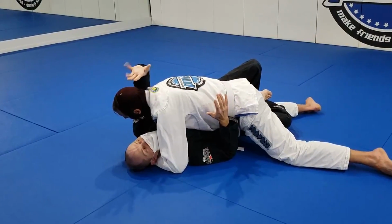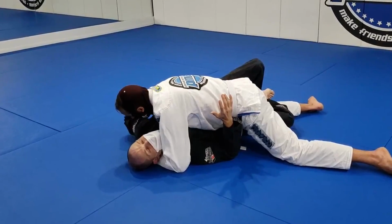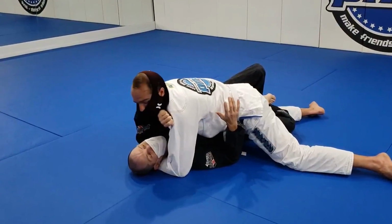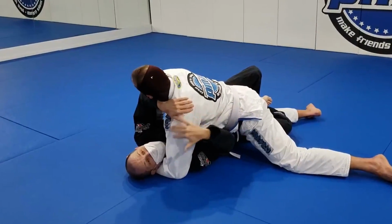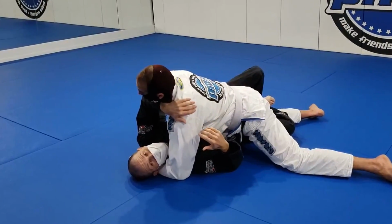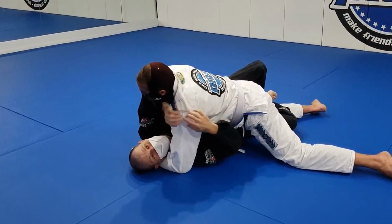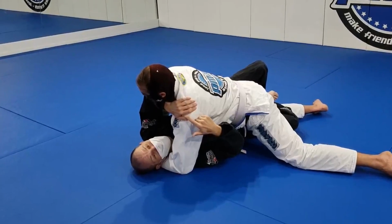So what I'm going to do is take a fist with this hand, and I'm going to put it on this side of his chin, and I'm going to kind of roto-root my way across until I can hold his shoulder near his neck. You can see that he moved. That's not my power or anything. It's because it's so uncomfortable to have the sharp edge of a forearm in your throat that it's no longer appealing to be adding weight to me, okay?